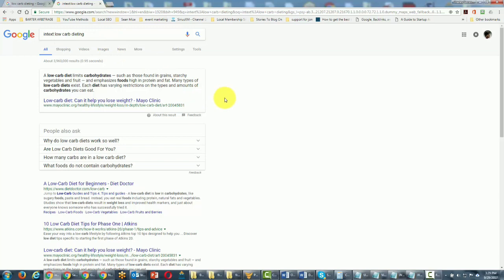So again, what you're trying to do is you're trying to get a limited number of more relevant results. And these terms, you're saying to Google, show me the results, but only if they have all these three words together.